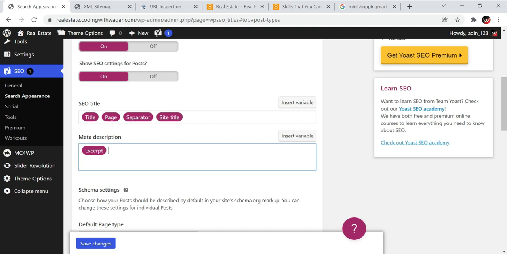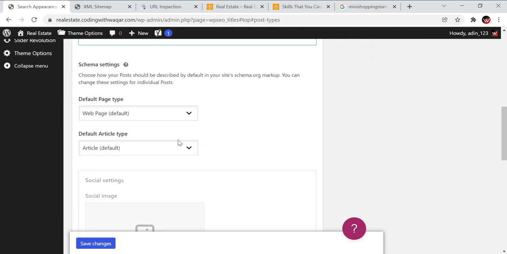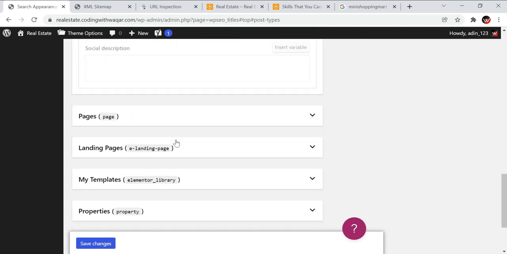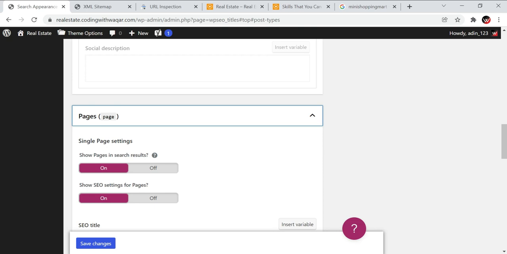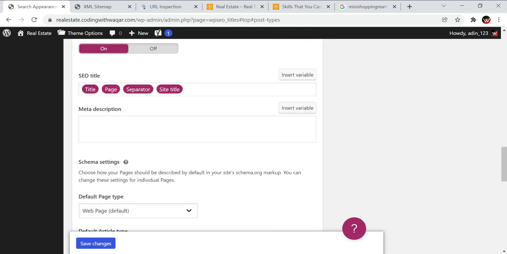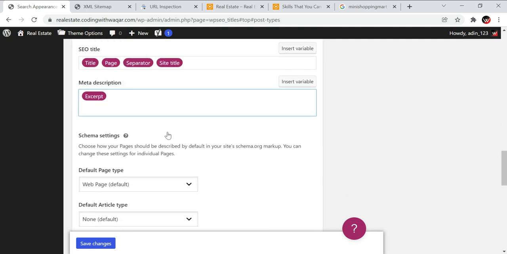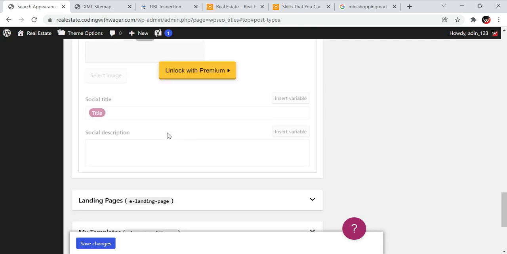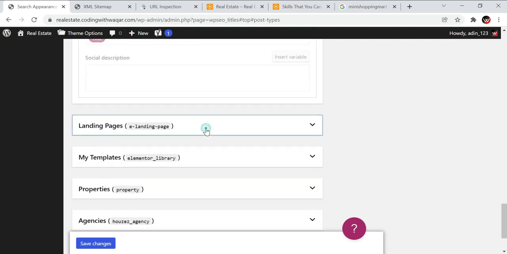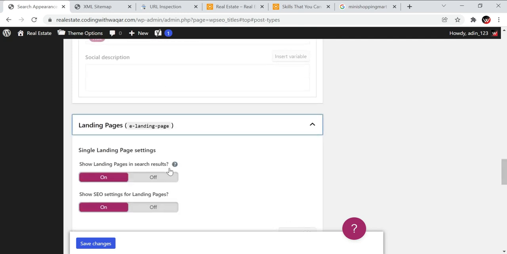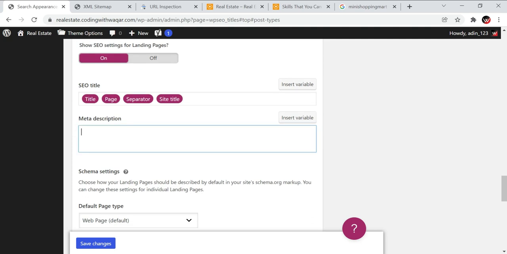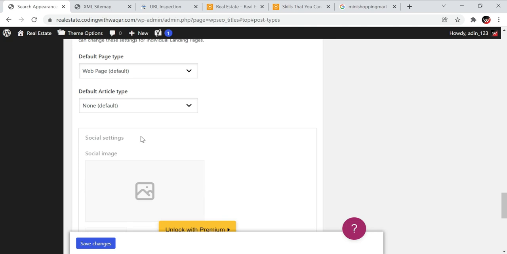Then click pages. You want to show your pages, yes, then paste it here. Also, you want to show your landing pages, yes, and in the meta description, paste the excerpt.